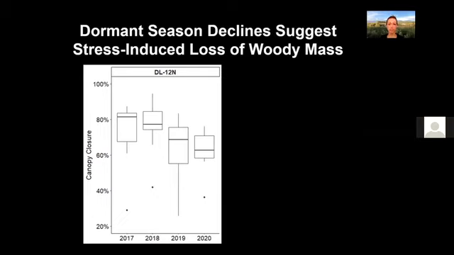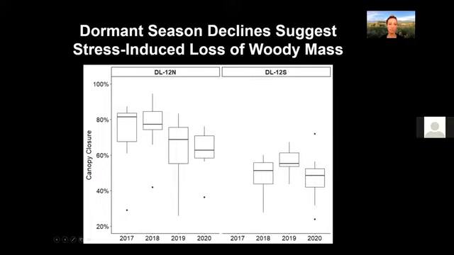Diorama is expected to slowly kill salt cedar through the stress of repeated defoliation, which leads to the loss of woody and root mass. And that's exactly what we're seeing here. Particularly after the second year of defoliation in 2018, we see this big drop in woody mass. And this can, again, be compared to our control site, less than a kilometer south, where woody mass essentially stays the same over time. So this control site is predominantly coyote willow.